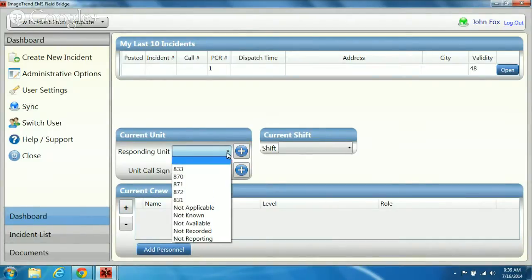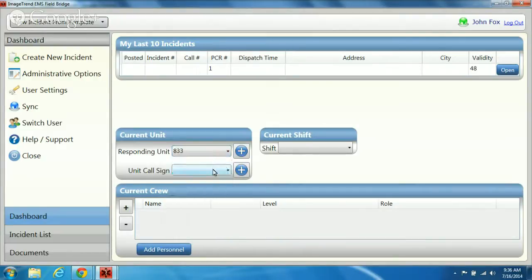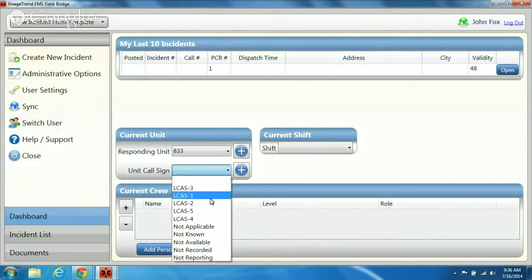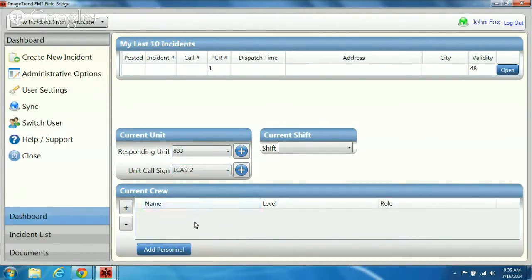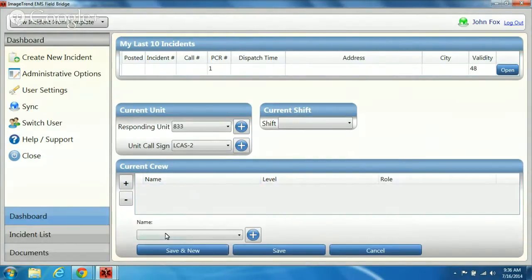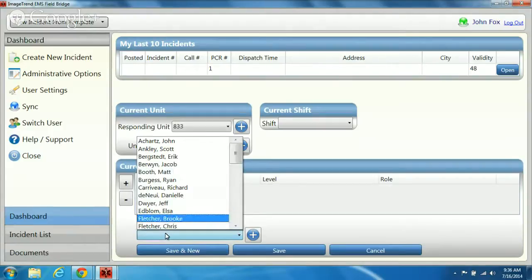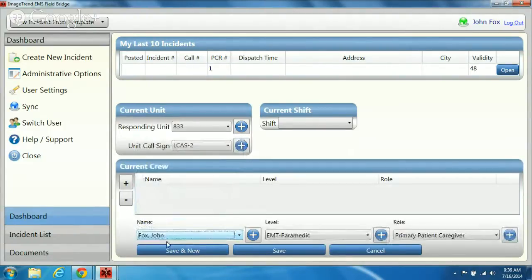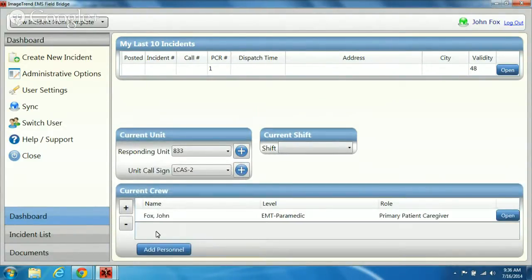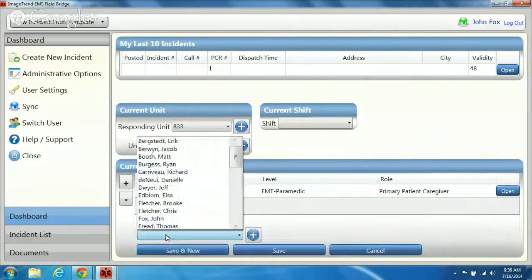You can certainly put in which truck you're in. For example, today I'm 833 and my call sign is, because I'm backup, LCAS 2. And it is myself and Mr. Mike.